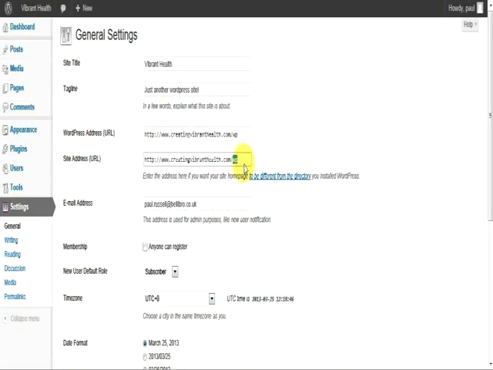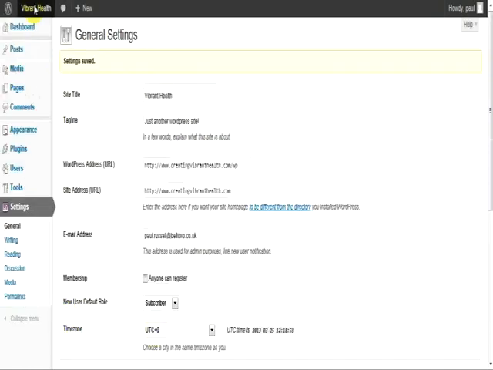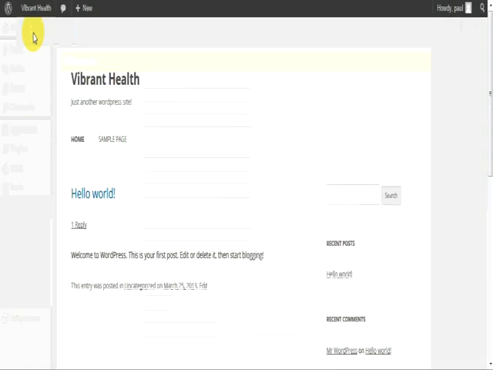So what we'll do is remove that WP and the backslash, and we need to save it. Now let's visit the site, and you can see we have got our WordPress site visible with just the domain name.